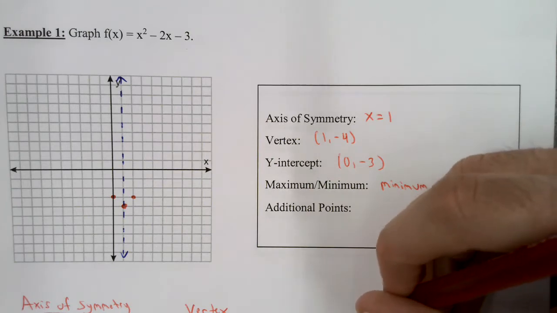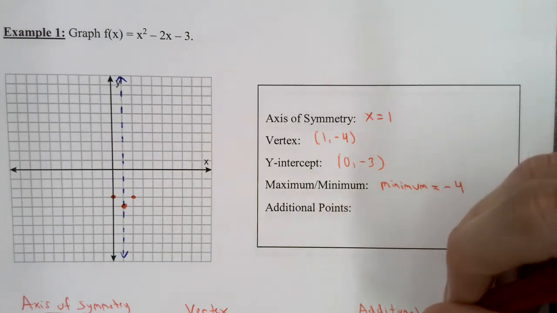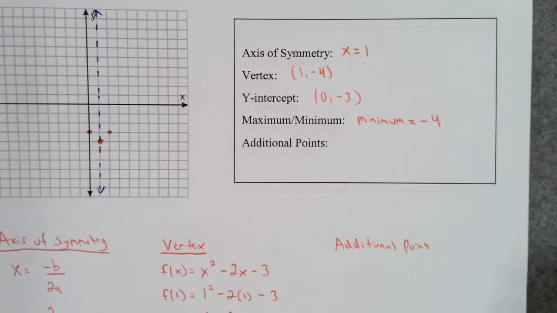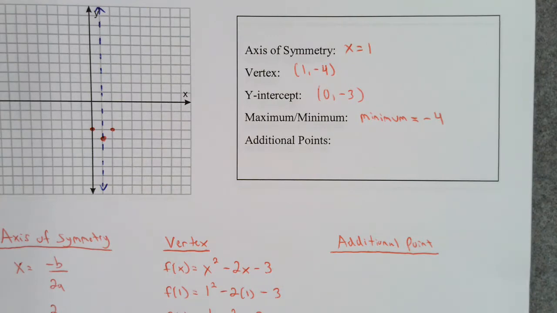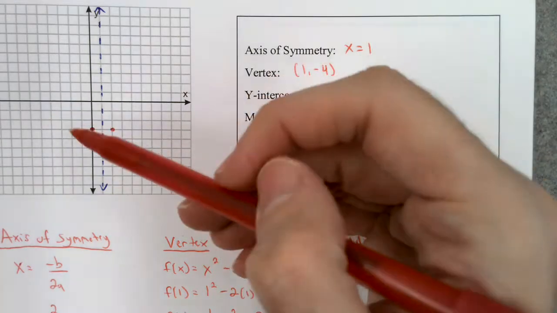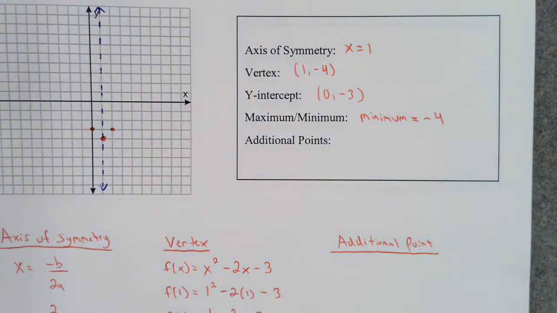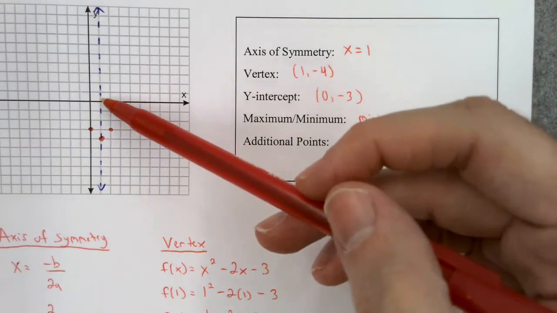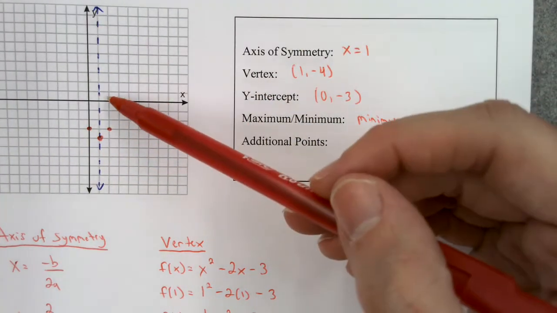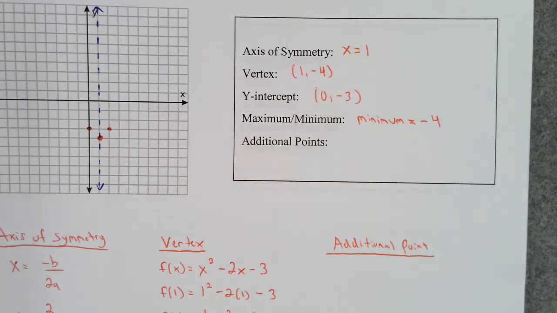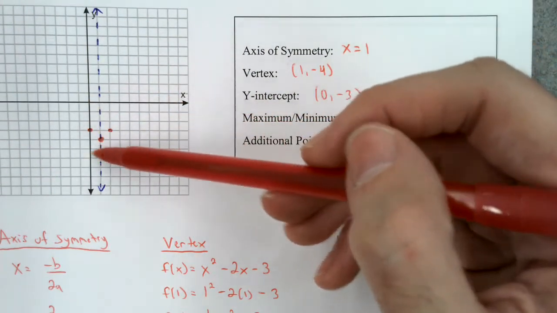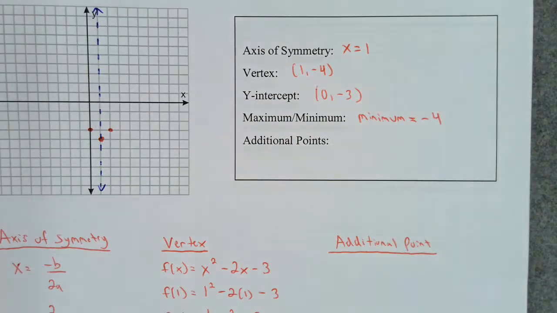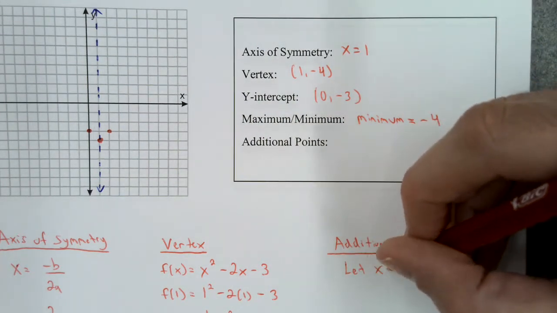Well, I said I want at least 5 points on your graph, so let's get some additional points. Let's try to be smart about this. Let's try to pick an x value that we know is going to fit on the graph. So you don't want to pick x equals 0 because you already have that point. That would not be smart to do. You don't want to pick x equals 1 or x equals 2 because you already have those points. You don't want to pick x equals 10 because it's probably not going to fit on the graph. Try to pick something around this area. So how about we pick x equals 3? So I'm going to say let x equal 3.